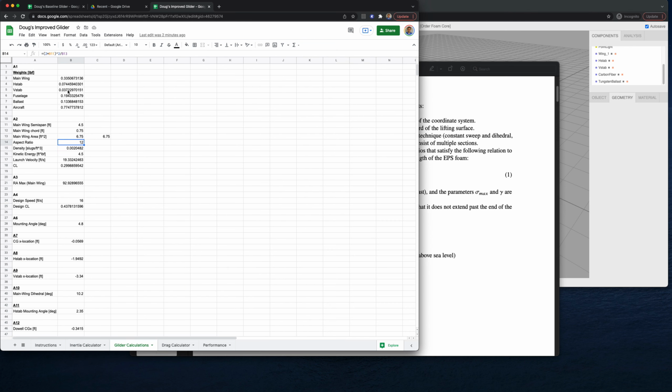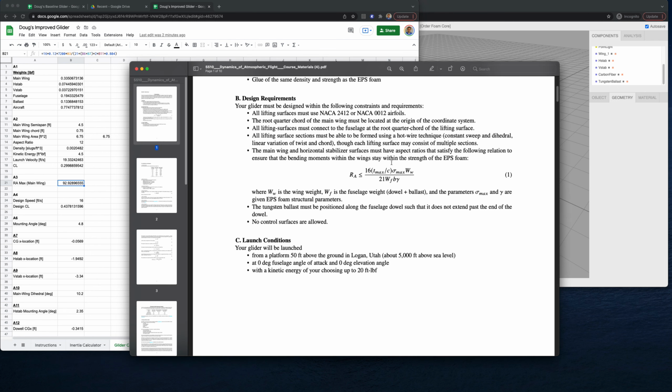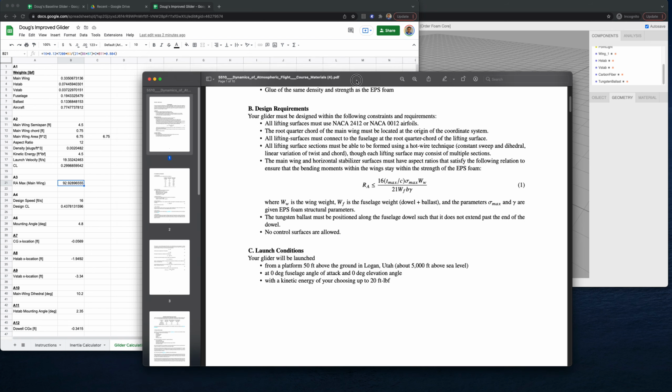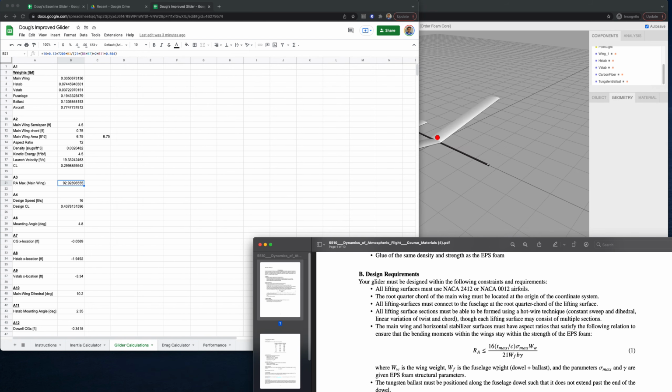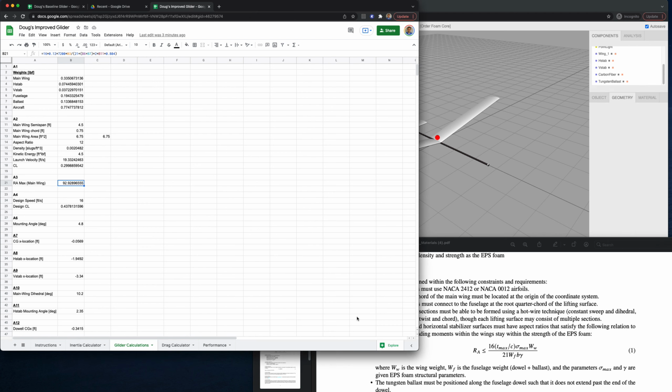Well, already when I decrease the weight of the aircraft, or the fuselage and the ballast, the aspect ratio that's allowed went up from, I think it was about 40 before, now it jumped up to 92, right? Now this seems ridiculous, and it actually is. You're going to see that this doesn't stay there as we start to iterate on this, because this equation is a bit complex. There's a lot of stuff built into this that's hard to look at individually, okay? So I'm just going to leave that equation down here on the screen so we can refer back to it.